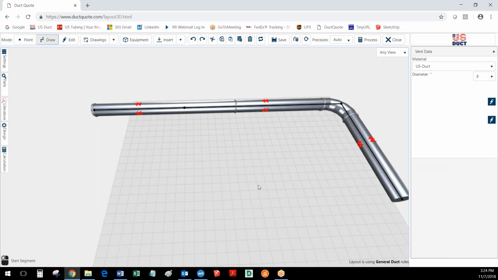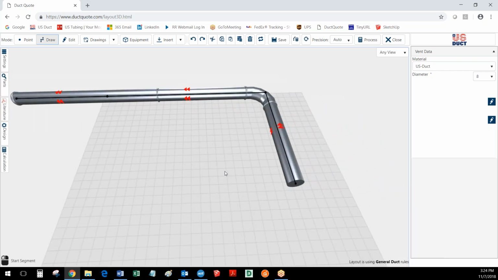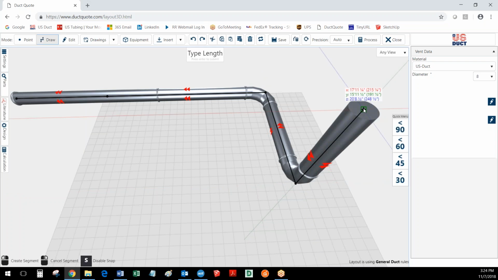If I want to create something as simple as a branch, I could start in the middle. Now that we see that we're drawing duct, we can go in any direction that we need. Once we start our direction, notice that we also have angles appear here.